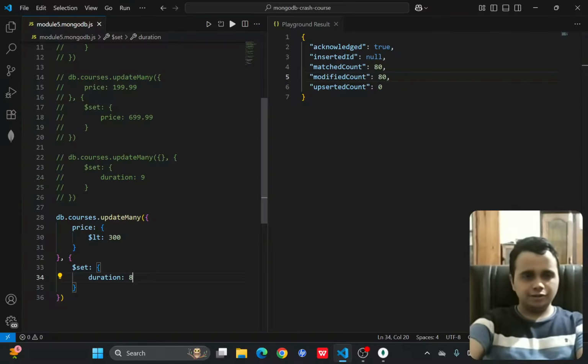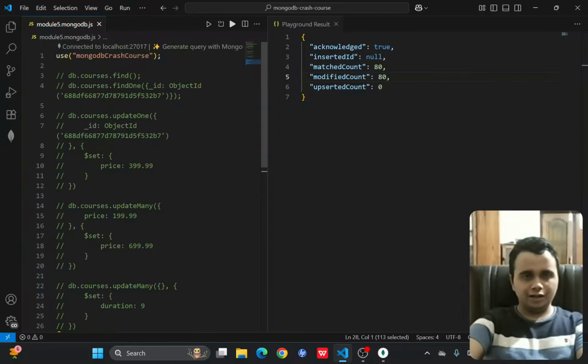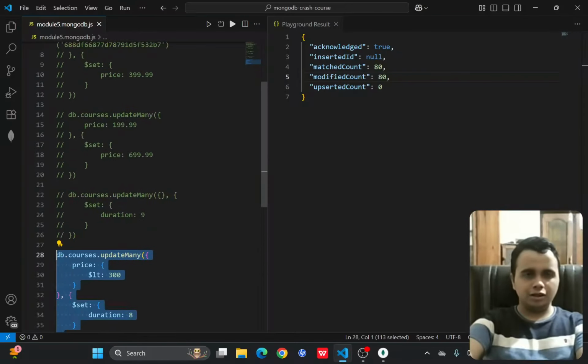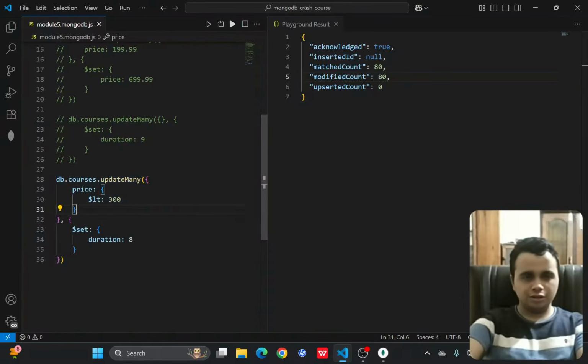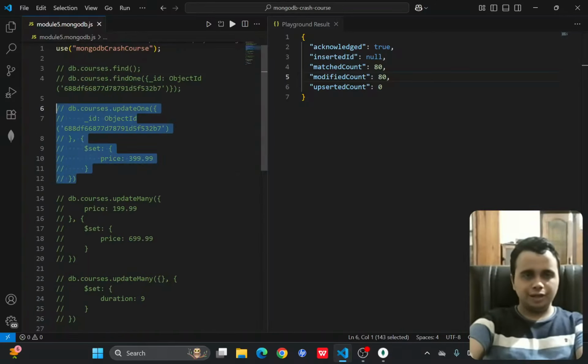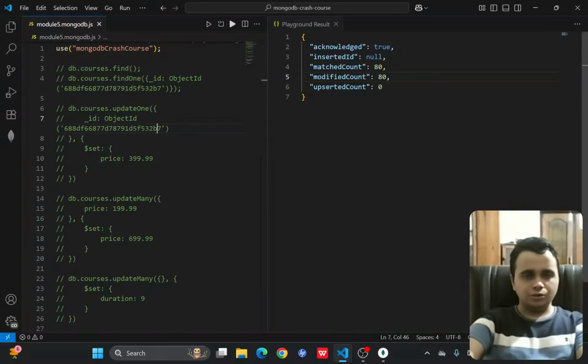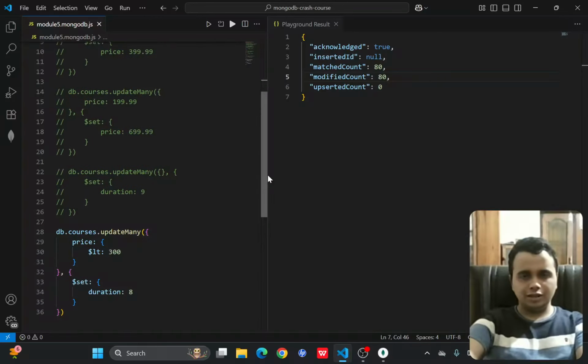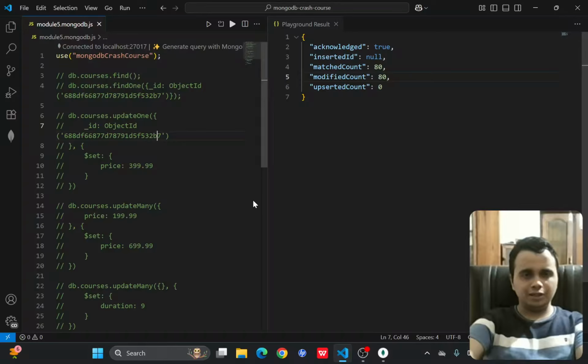Like this, we can update a single document, or you can bulk update everything. But let me tell you, we don't use bulk update often. We'll be using the updateOne method many times. So this was the end of this module. Let us meet in the next module, in which I'll be telling you how you can delete a single document or how you can delete in bulk.